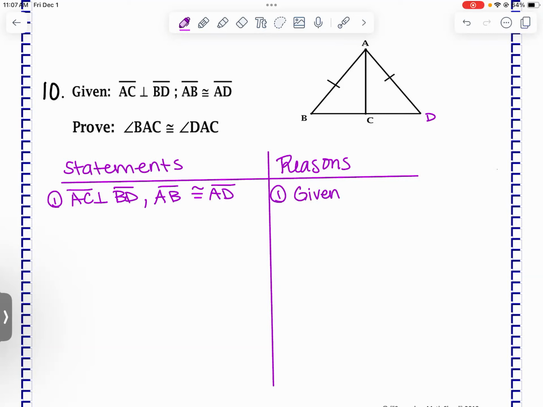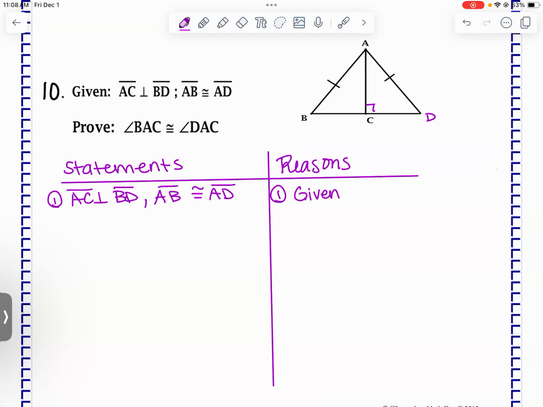All right. So what I want to know is, first of all, what do you think we're going to need to use to show the triangles congruent? Hypotenuse what? Definition of perpendicular. Then reflection. Then S. Okay, then HL. I agree. Then C, that would be A is congruent to D.